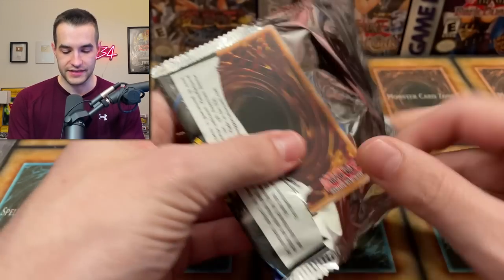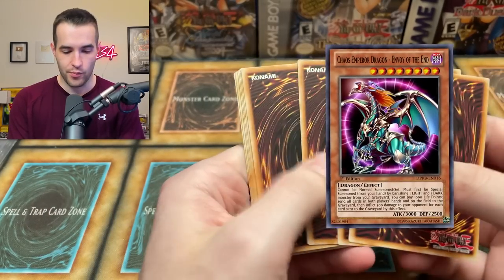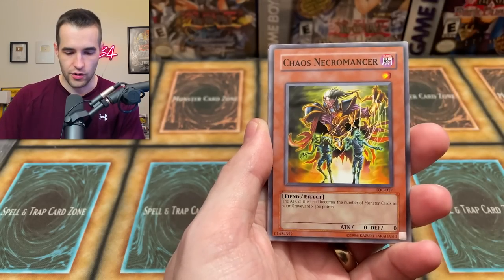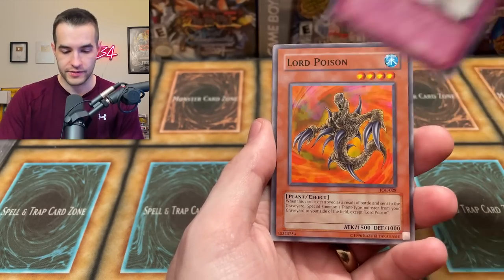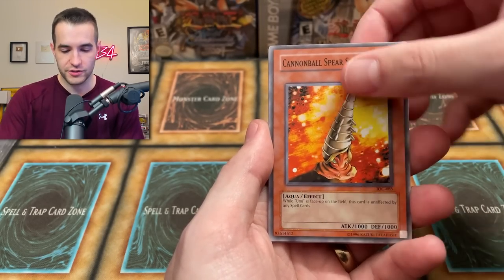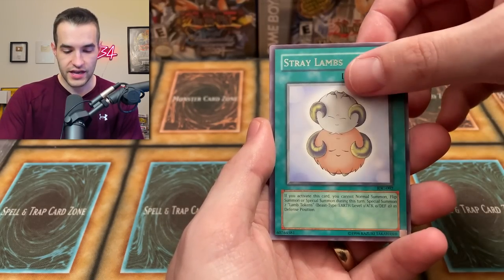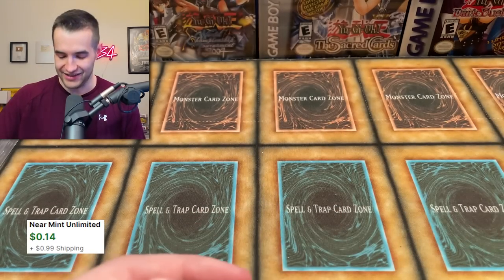But don't worry, Invasion of Chaos will provide us with something amazing. Will it be the Chaos Emperor Dragon? Will it be the Black Luster Soldier? Will it be Dark Magician of Chaos? Let's go. Chaos Necromancer. Spell Canceller. Lord Poison. Cannonball Spear Shellfish. Soul Tiger. Yellow Luster Shield. The Stray Lambs. And the Gigantes. Ah, Gigantes. Okay, that's fine. More to come. We're going to get something good.